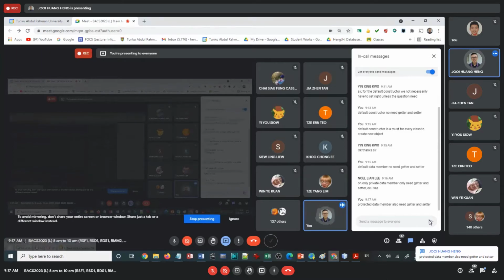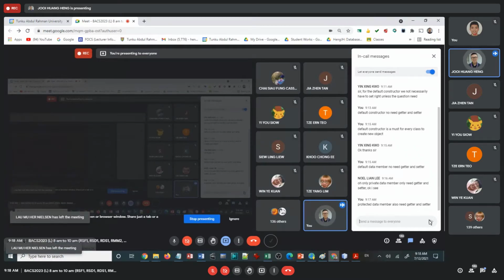So, clear cut. But here we only learn private and public, so I just tell you like that. In the other chapter, protected also needs a setter and getter, just to make sure every child can access. Then you put the protected keyword for your data member, but the set and get methods still remain the same. Only the data members at the top we change from private to protected. The rest of the set and get methods, the body, is totally the same.